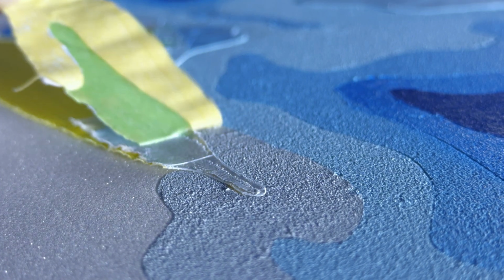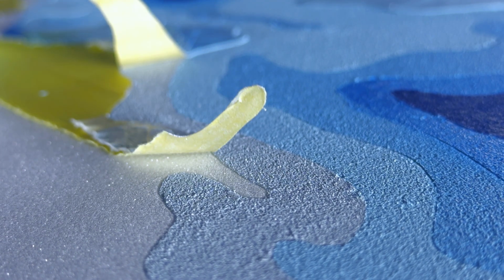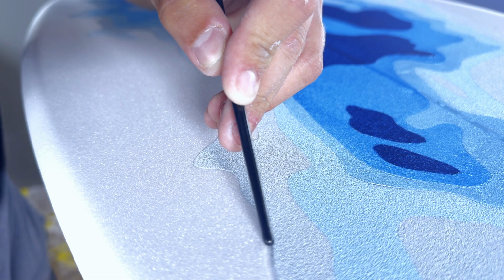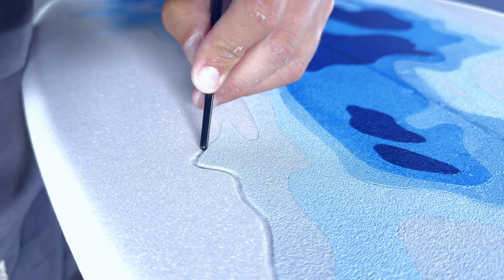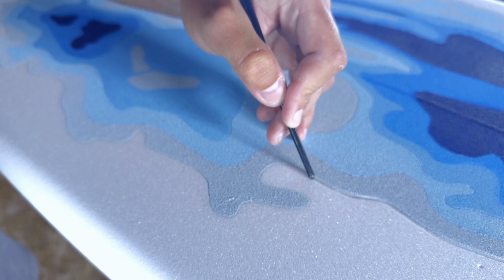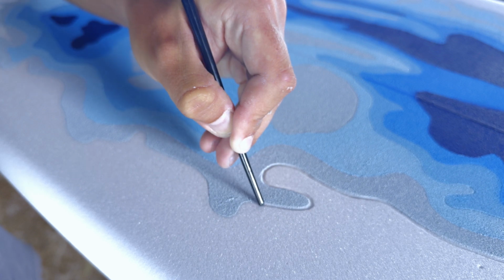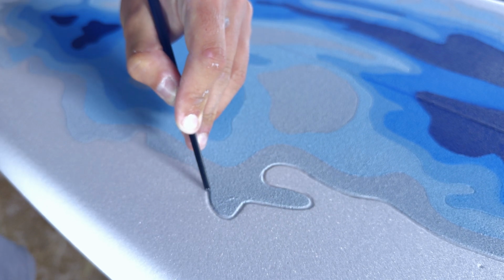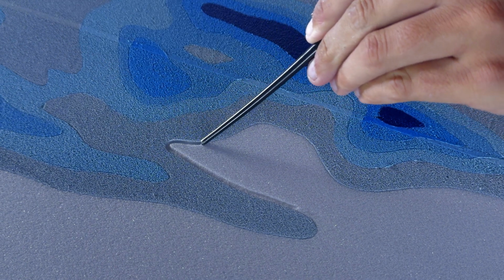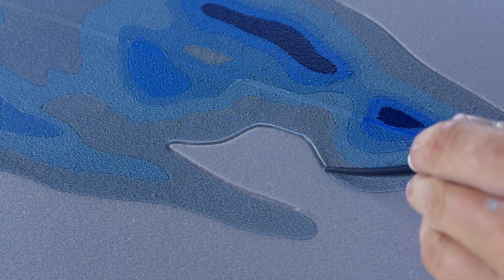It's still quite okay. At that point I just need to peel off the remaining tape, and once this is done I'm going to use the back of the tiny brush and press the line all over the pattern, so when it goes to the glassing it's going to create a nice different color shade. You're going to see it later. I hope you enjoy it, and on to the final shots.